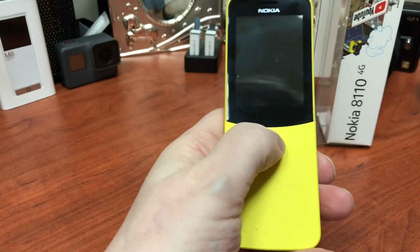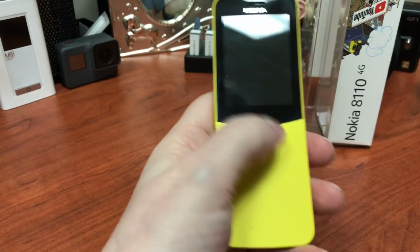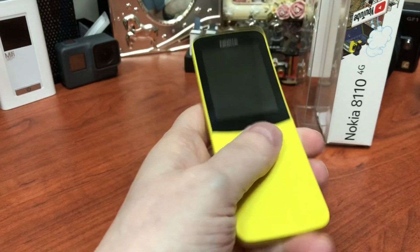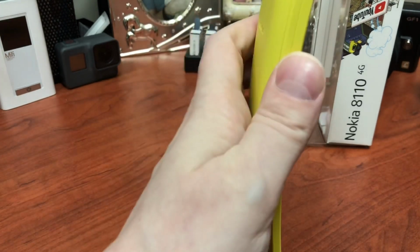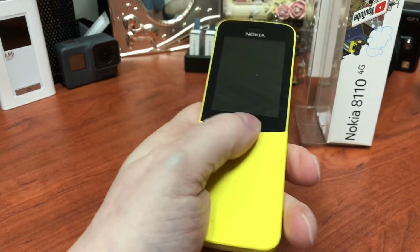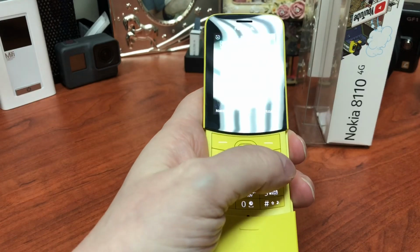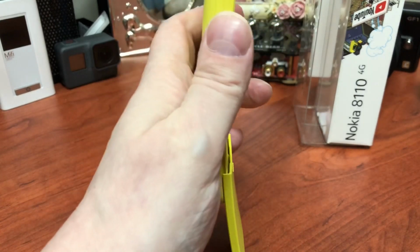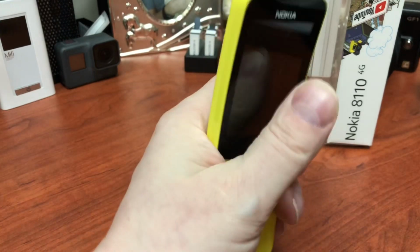And as I say, I plan to give it to my kid. I thought that I will program just my wife and my number in here. She's pretty tech savvy at 6 years old, and it just gives us some way to speak to her should we need to talk to her, or if she wants to talk to us. I think it's just a good idea, as opposed to giving her an expensive phone. And this is relatively simple.